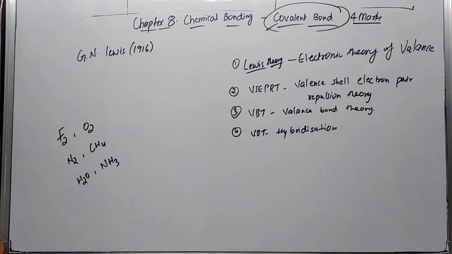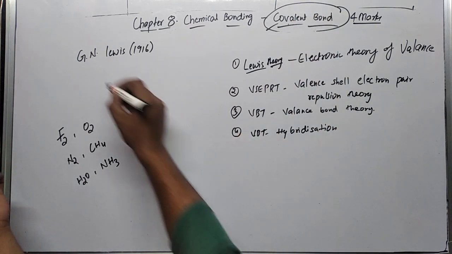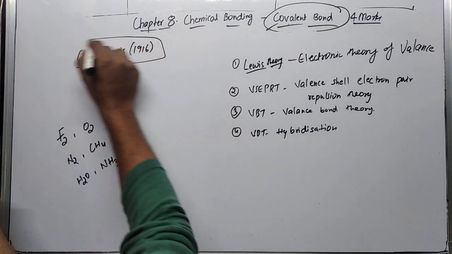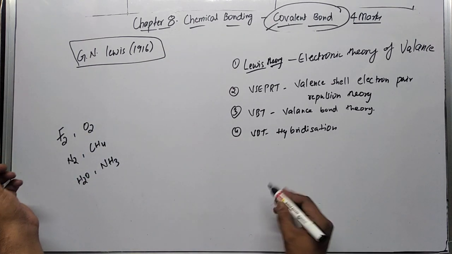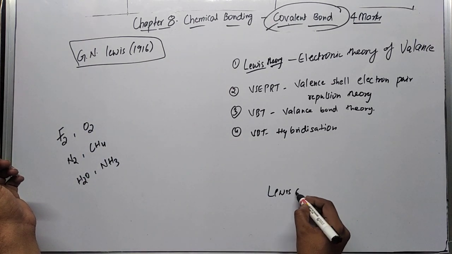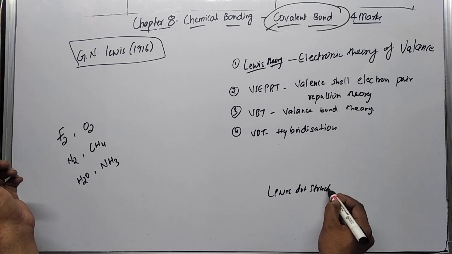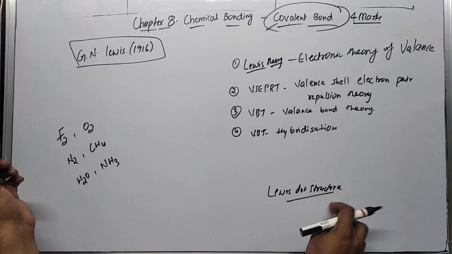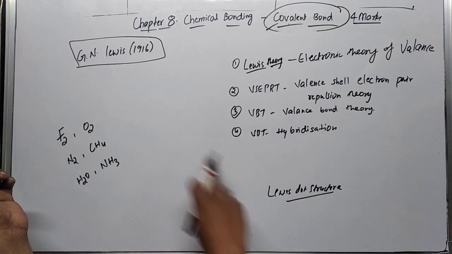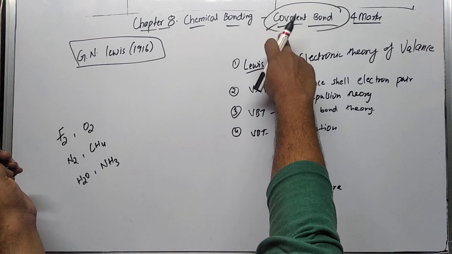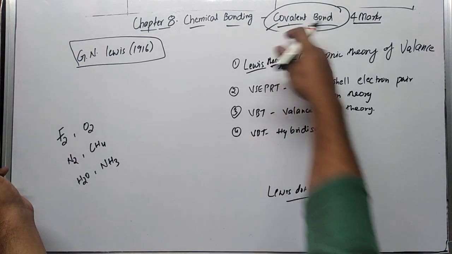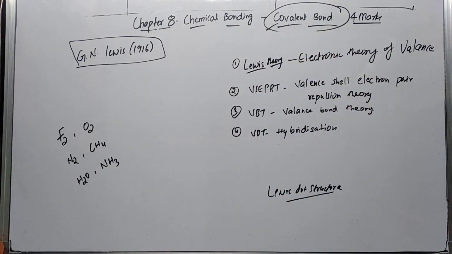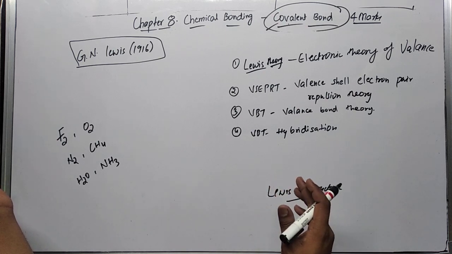Okay, we'll start. So covalent bond was discovered by G.N. Lewis in 1916. In the earlier video I posted a question regarding the Lewis dot structure. The Lewis dot structure was introduced by G.N. Lewis. The same person also introduced a theory known as the electronic theory of valency. In this covalent bond, first we'll see what a covalent bond is. A covalent bond is nothing but sharing; it will be formed between two elements.